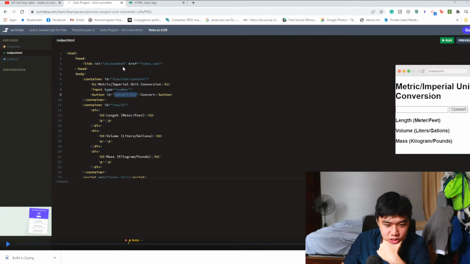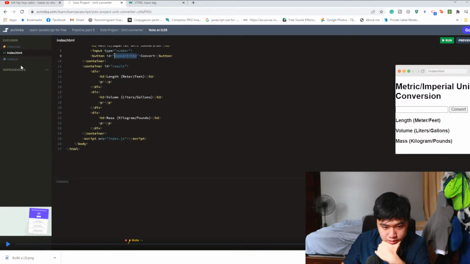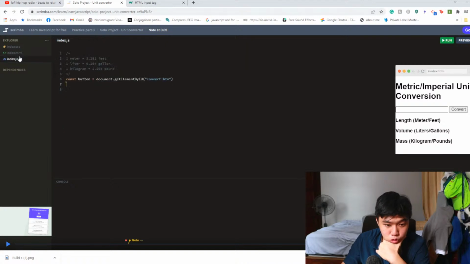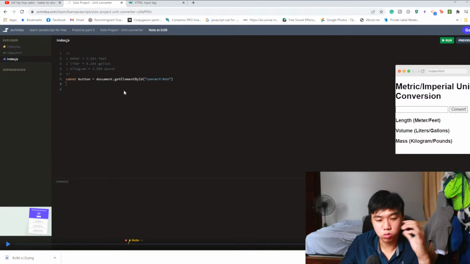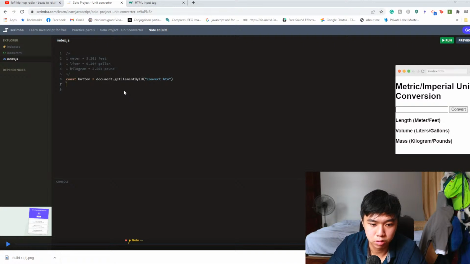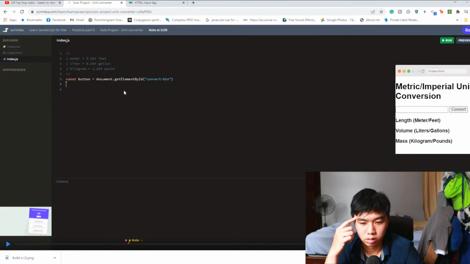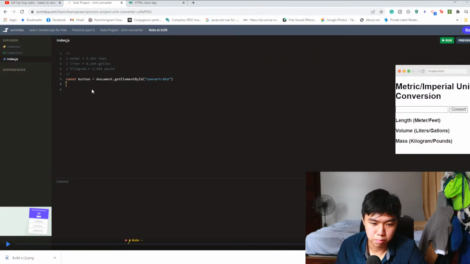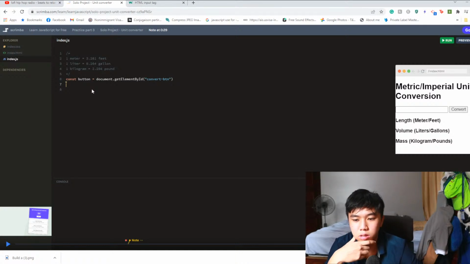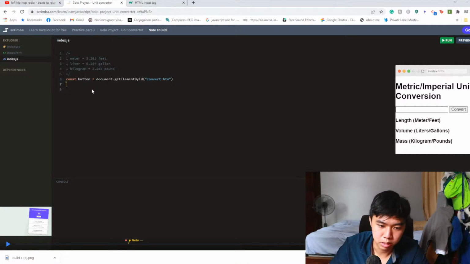So I just finished the HTML, and now we move to the JavaScript, where we are going to first declare some variables. So meter, is it going to be an object? No, it's not, right? Call this metric, then imperial. Imperial is going to be... So first, let's make sure these buttons work.